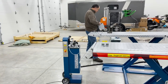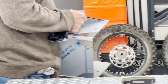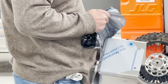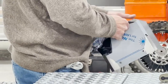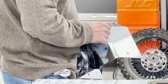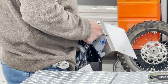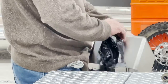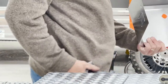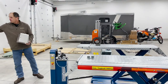So you pull this off. This is one of the cool features of it. I love the stainless. As you can see, I'm kind of a stainless fan, so I like the clean look. I know everybody's into the harbor grays and the blacks and the dark blues and reds. I don't know, I'm kind of a clean and stainless guy, probably because my mom was a nurse. Almost hospital grade.